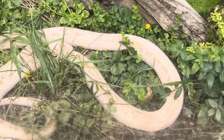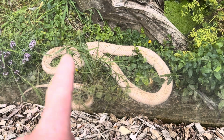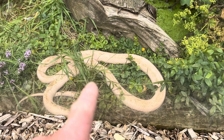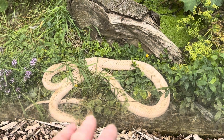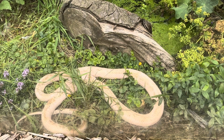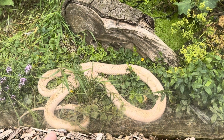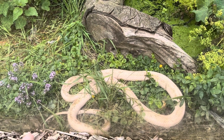So this guy's coming out today, something not accounted for. So this guy had a bad shed, this black rat snake. He's an albino, he's big. He had a bad shed, and he never does, and it's obviously humid and damp in there. He's got mud on his back, sandy mud on his back where he goes down, I think at night, over into the rock pile. But we soaked him and peeled off his shed along his back, and along there on his tail, it actually bled. It actually sort of took the top layer of skin off.